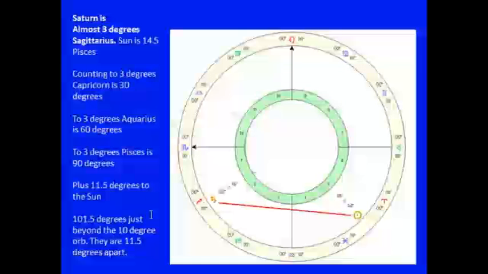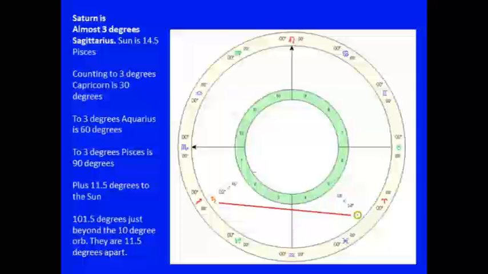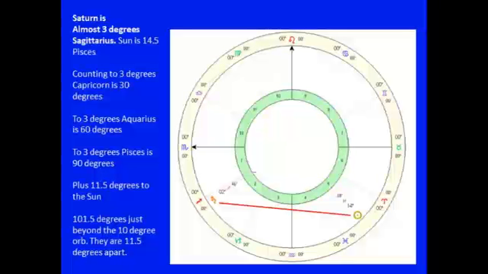Now this is my chart, and this is Saturn affecting my chart. And I can tell you that in my life experience, I very much had a Saturn experience, Saturn to the sun. When any planet affects the sun, it's like it affects every part of your life because the sun shines on everything. The sun shines on your personal life, your work life, your relationship life, your creative life. Everything that you do, the sun is shining on that. And so when there's an outer planet to that, it definitely affects every part of your life.